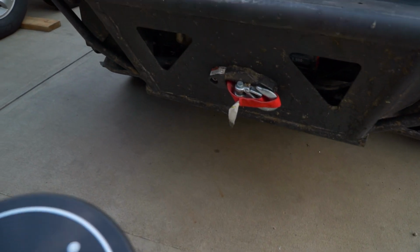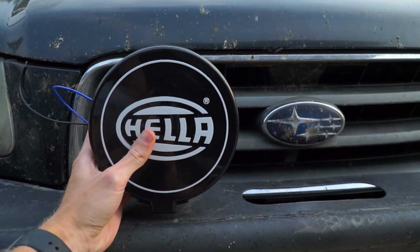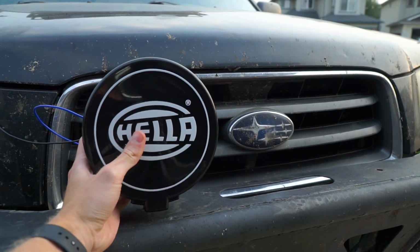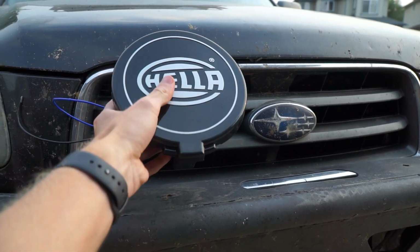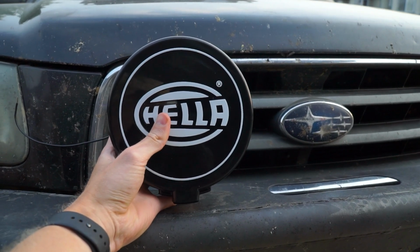So let me unpack the lights, get the brackets ready, and let's mount them on. And to give you guys a little taste of where it's going right there. So one on each side, and it's going to look super cool. It's going to look kind of rally-esque and kind of old school Subaru, which is exactly what I'm going for. So let's get the brackets on the bottom of these lights, and then see how we can put them right there.